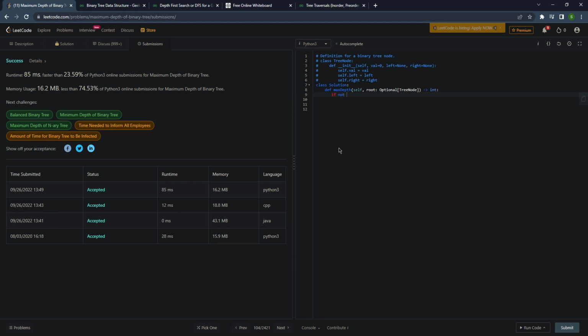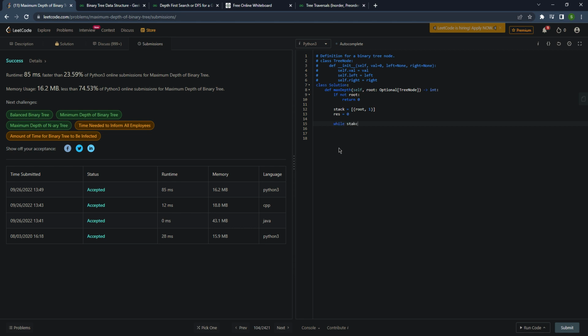So if not, why is that red? Let's see here. Okay, if not root, we can return 0. Let's go and create a stack, sort of. I want to store root, 1 in here, a tuple, res equals 0.